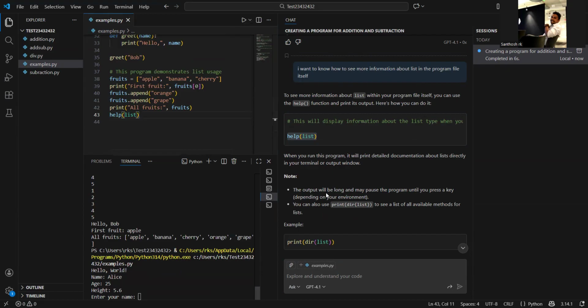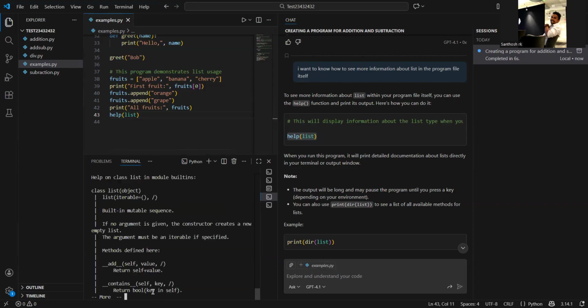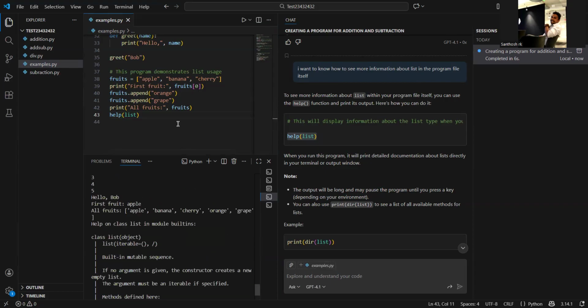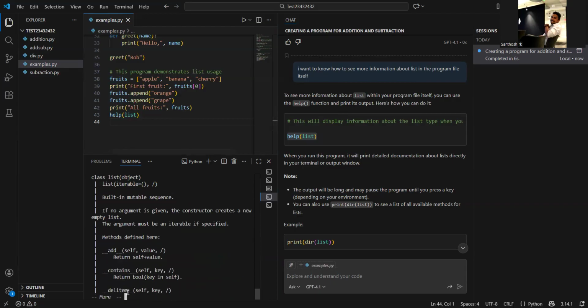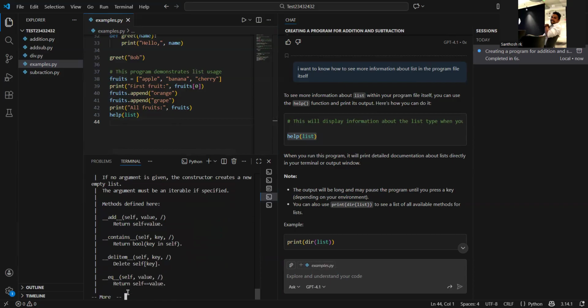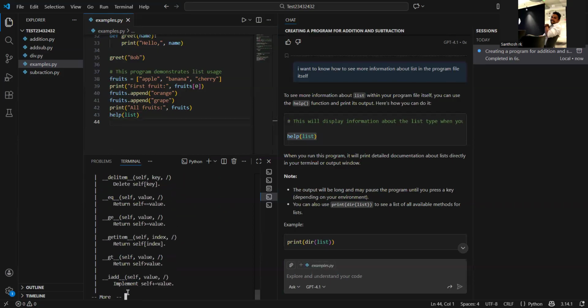So we'll do one thing. Let me enter my name. Okay, about the list, I got about the list. Guys, if you would like to know anything about the list or fruits or anything, type help, put the open brackets, close brackets, and put that name there. It will define everything and give more information. Just click on the cursor here on the terminal, press enter on more. It will give you all the details.